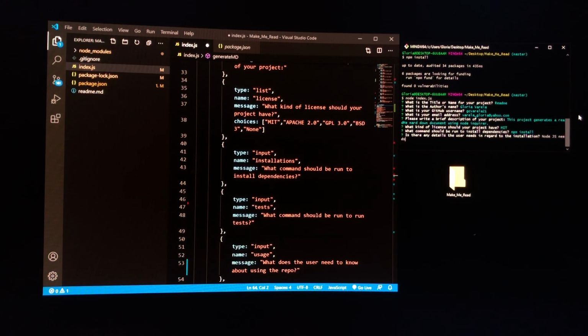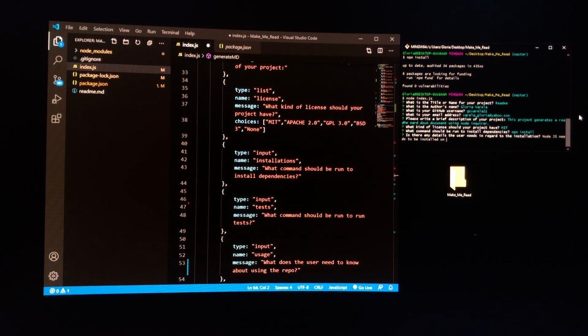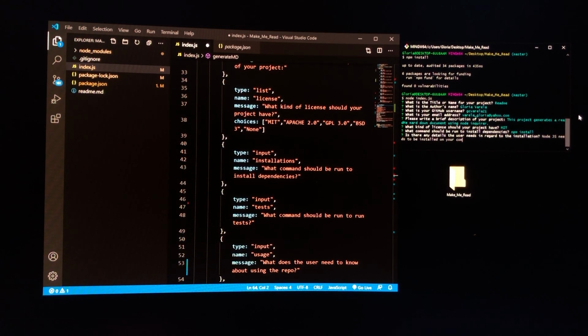Node.js needs to be installed on your computer.